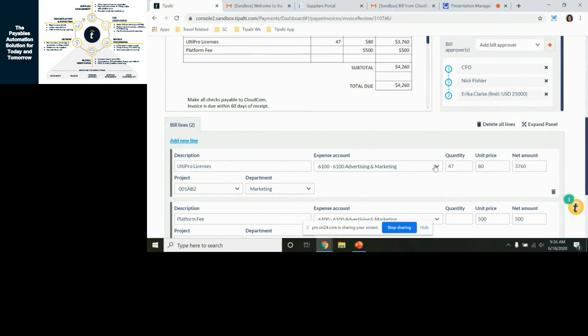We need to have the ability to collaborate and have things at our fingertips in terms of moving things around, because we want to get these bills payable and move down to the next step in the process.